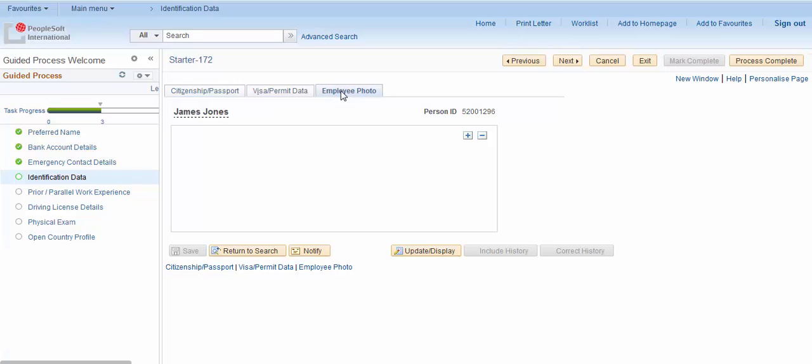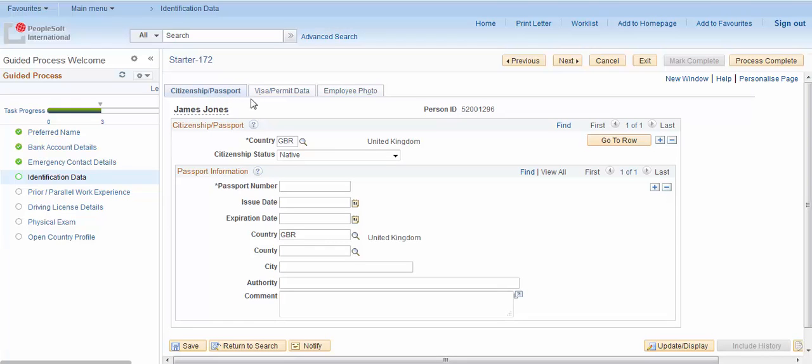And that would come here. In this instance, we will now hit Save and move forward to the next step, which is parallel work experience. So click Next, as we've done.